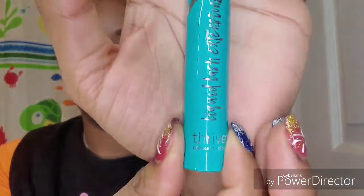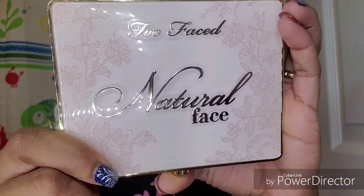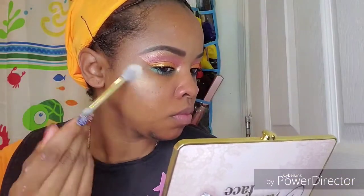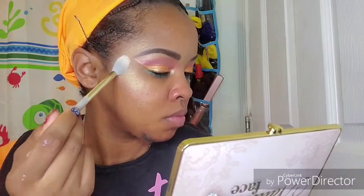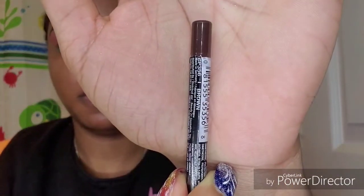Then I'm going to take a smaller brush and go back into the shade Venus and blend that along the edges. For my lashes I'm using my Thrive Cosmetics lash extensions mascara. Going back into that Supernova palette, I'm taking the shade Phoenix to highlight the inner corner of my eye. Then going into my Too Faced Natural Face palette, I'm using the shade Sets and Sheets for my highlighter today — even though I'm not wearing foundation, you can still see the top of my nose with my mask on.